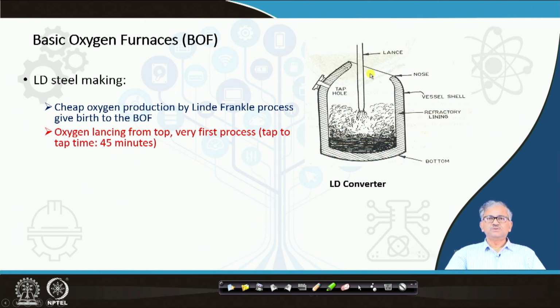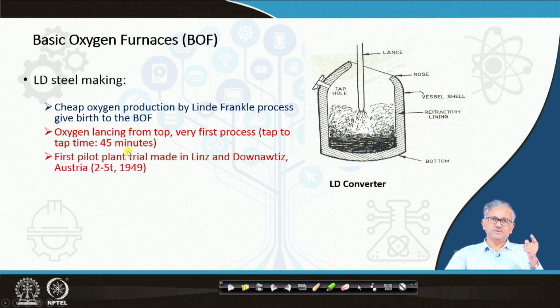So you can see the furnace looks almost like a decimal furnace, only it is rounded here to facilitate mass transfer. You can see the oxygen lancing, and this is the emulsion, where the slag-metal surface area is tremendous. You can carry out the refining in a very short time. So from 10 hours or maybe 6 hours, it is 45 minutes only.